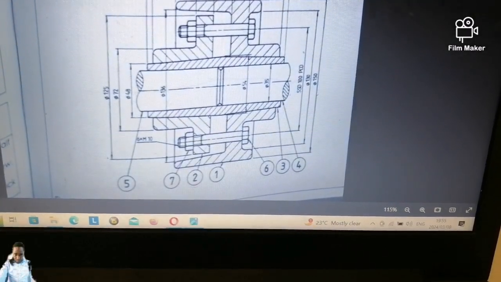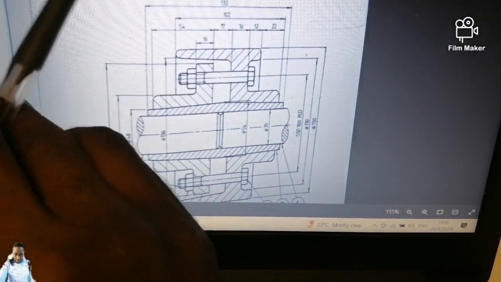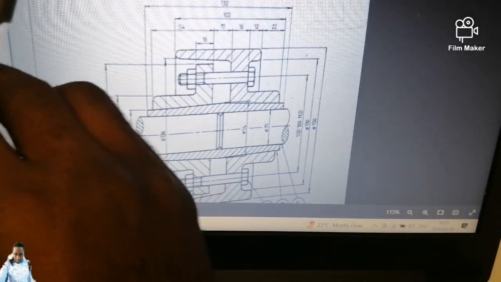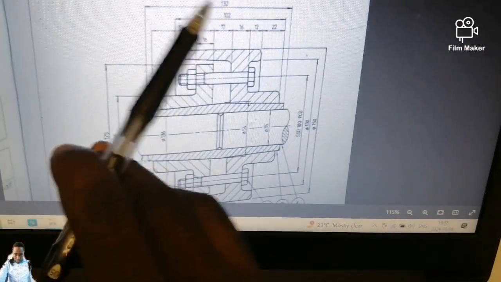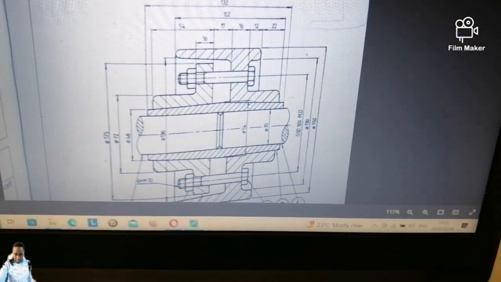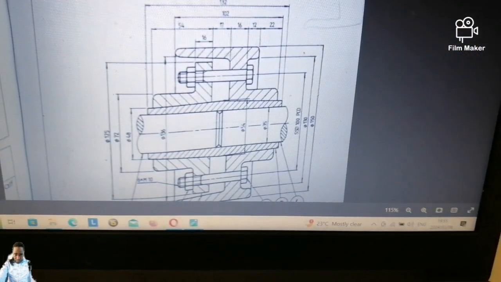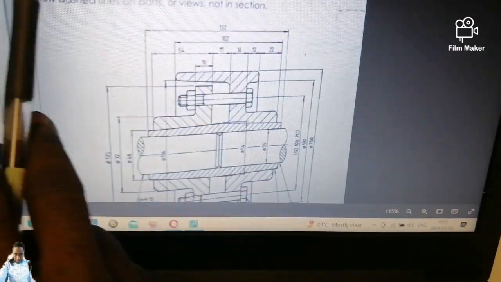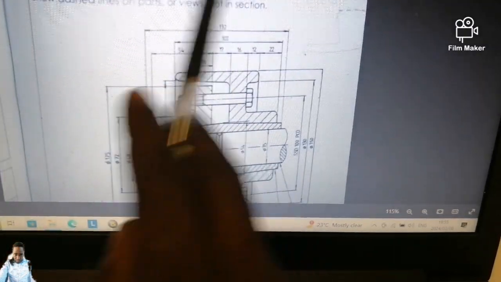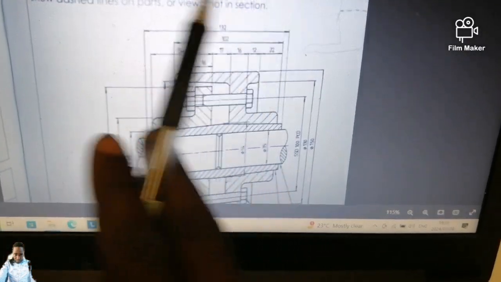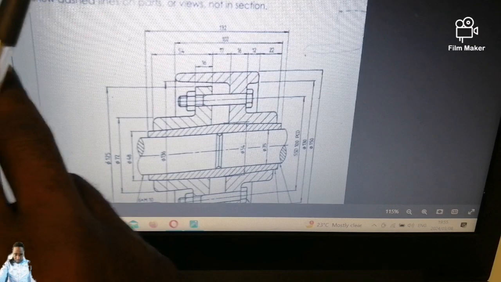So now we can approach to draw a half sectional front view with the top half in section of item 1. Remember item 2, they also ask you the same thing, you understand. I can see somebody was trying to sketch, understand, you must sketch on a separate paper. This question is the same as this one, a half sectional front view with the top half in section, of item 1, but here of item 2. So it's still one and the same thing.